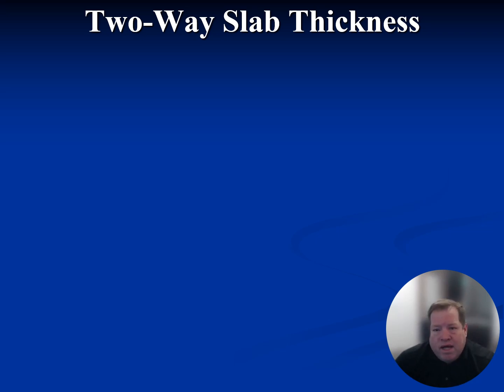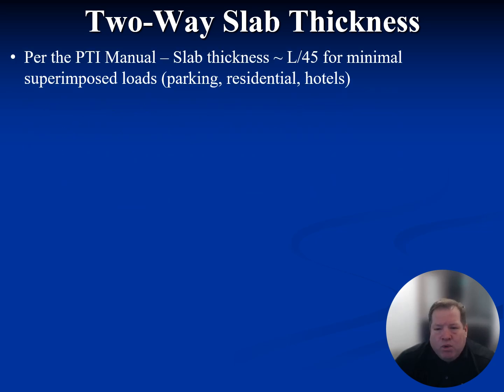And this is how you do it. From the PTI manual, and this has been in a couple editions of the manual, when you're doing a slab thickness, the typical value is L/45, which you can see right here. And that's the base point for any slab with effectively minimal superimposed load.